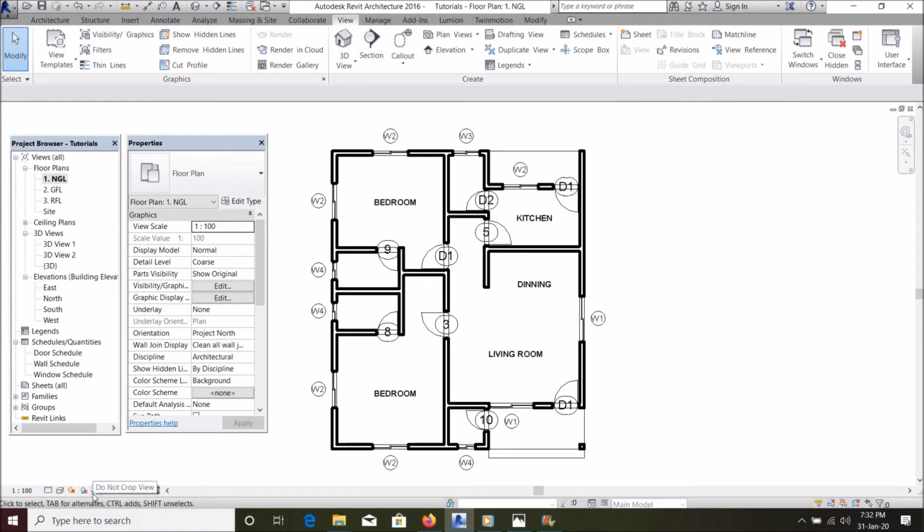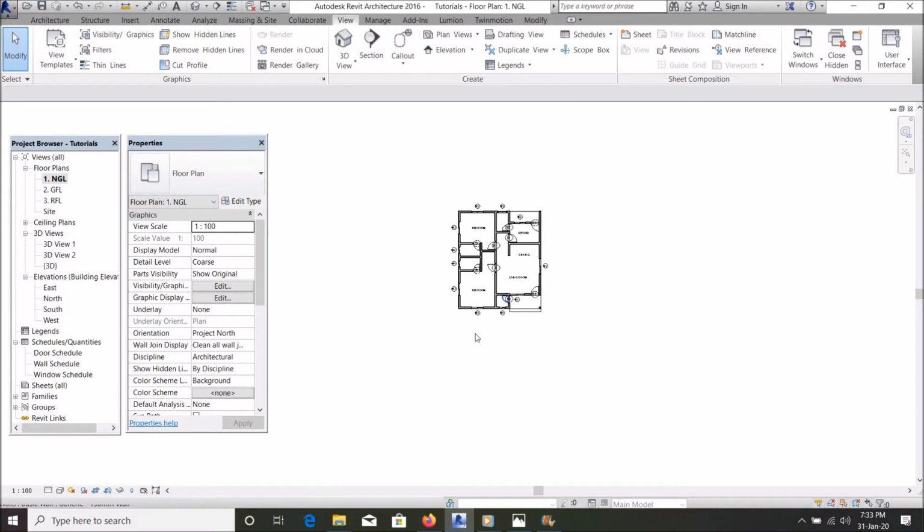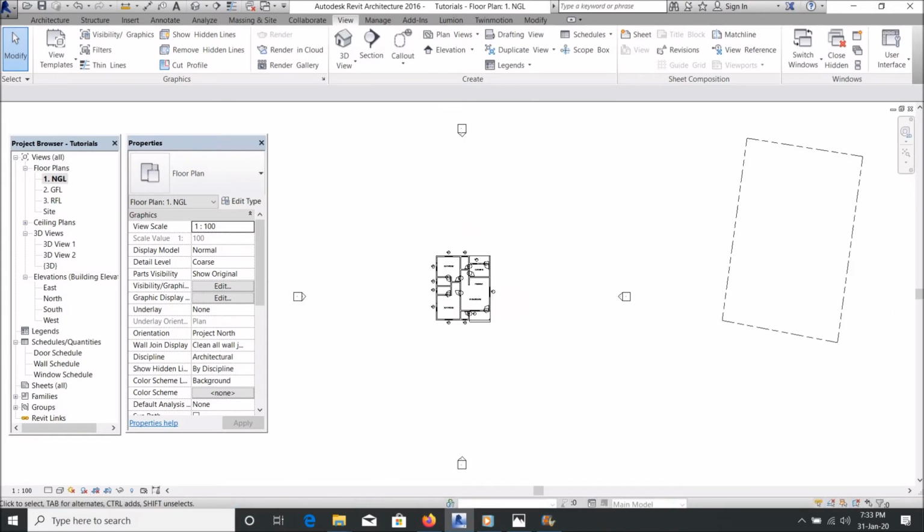The next one is your crop view. You can crop your view, the way you normally crop images. When you say crop view, it will crop the view to a particular portion you want to see. You crop it to whatever portion of the building you want to view. Then there's a crop region for that.